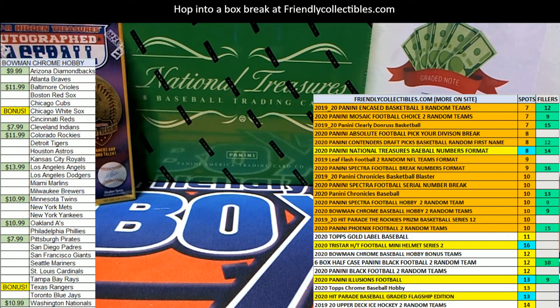Oh man. Wow, Ryan. The rookie's graded flagship is at 12. Here's a link to this one.